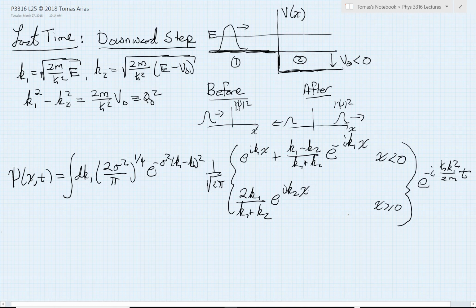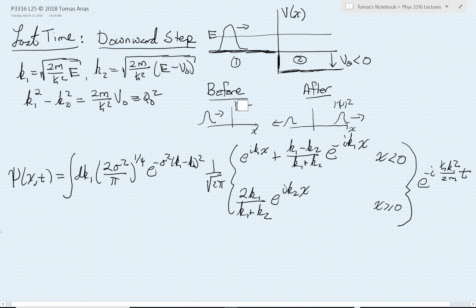So last time we were investigating a new type of problem, a scattering problem, where now our incoming particle is represented by a packet that comes in and interacts with this downward potential step with a potential V naught that's less than zero. The generic behavior we're expecting now is what is called a scattering event, where the wave packet comes in.